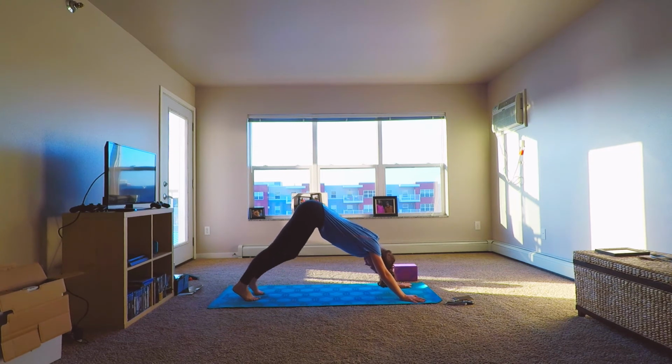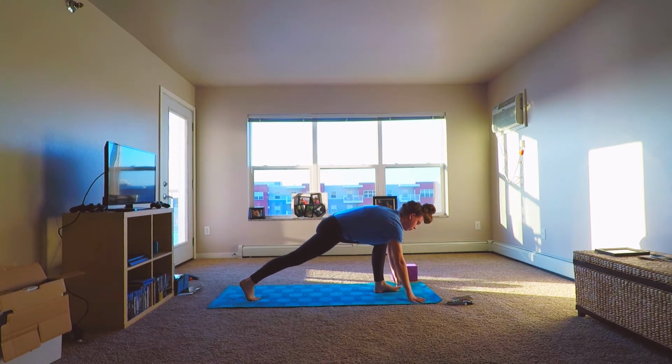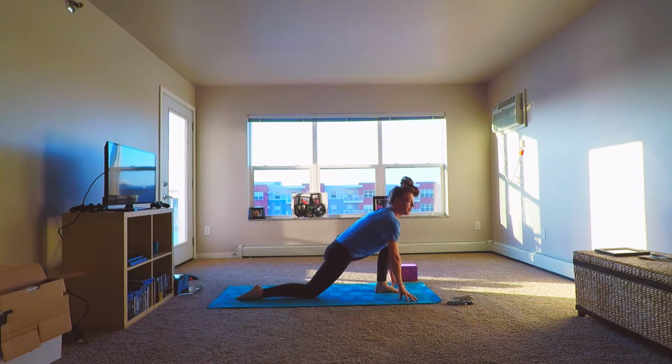Good job. Find a little bit of stillness. Next inhale, gaze right between the thumbs. This time left leg stepping forward between those fingertips. Again, if we want to focus on strength, keep that back knee lifted. If we really want to focus on the stretch, give our legs a break, we can lower that left knee down. Good work. So again, curling open those shoulders.